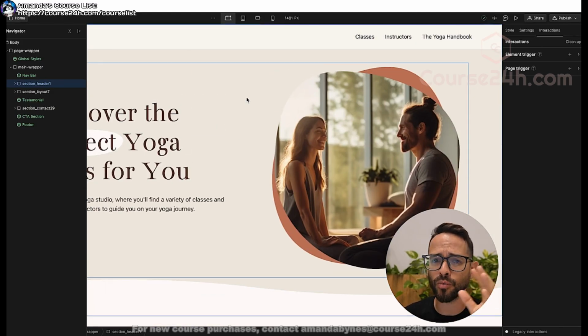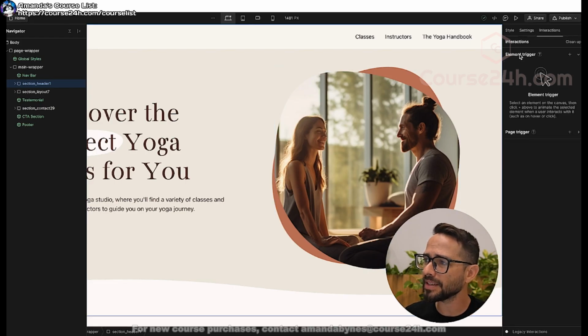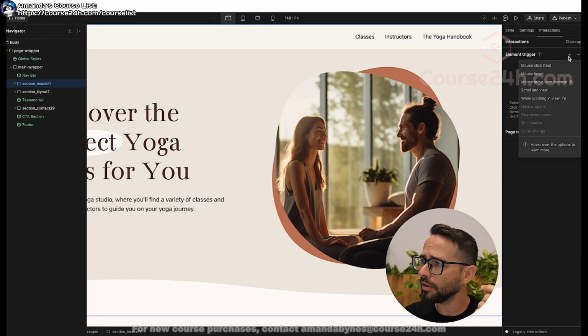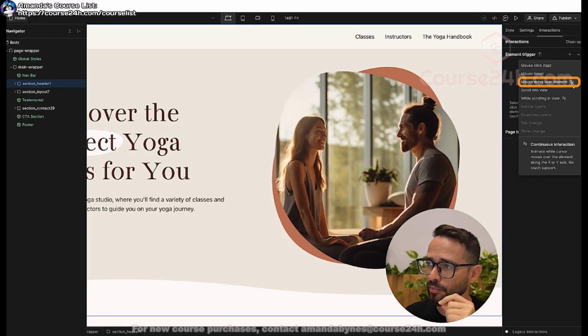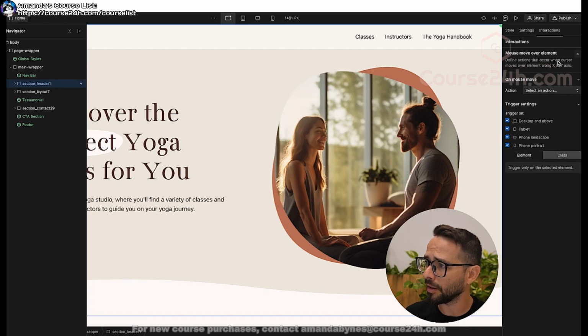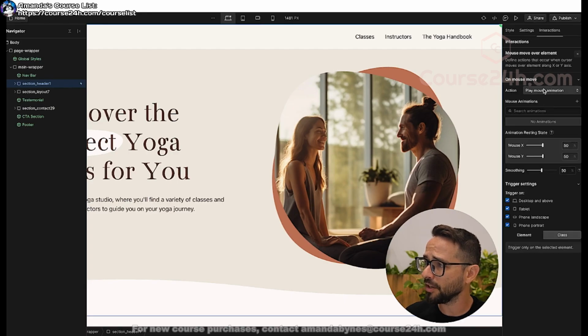This is very similar to what we're doing with buttons, right? When you hover on top of it, something would happen, and it happens once. However, in this case, that's not what we want. We want this one, you can see this icon here with continuous interaction, it says below, because we want this to calculate the interaction as we're moving, and we want this to actually react to our mouse movement. So I'm going to select this mouse over element, the continuous one, and then I'm going to have to set up a new animation. So let's go ahead and create that.